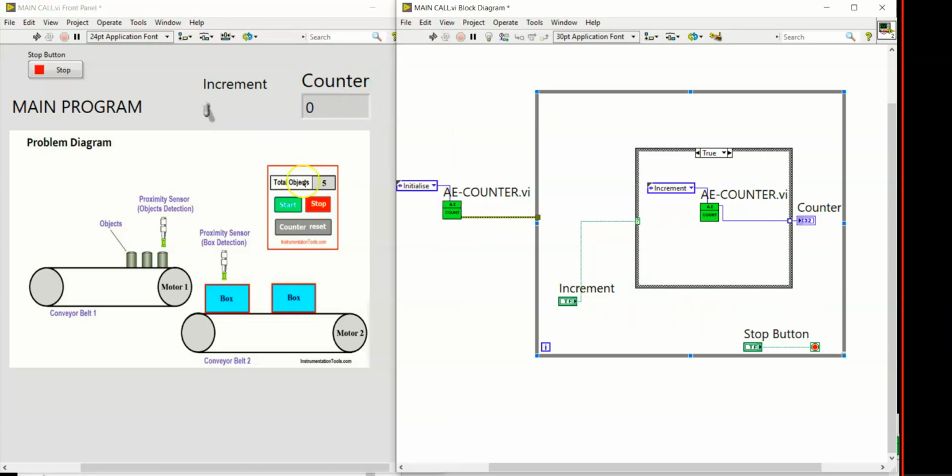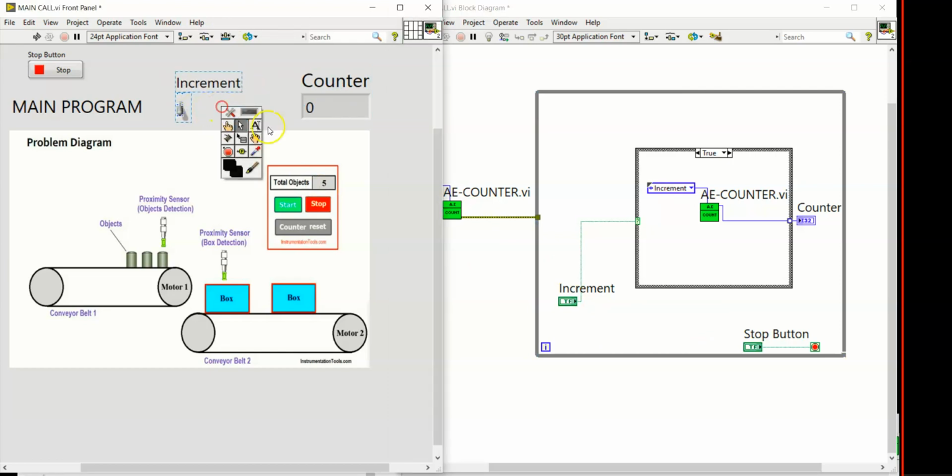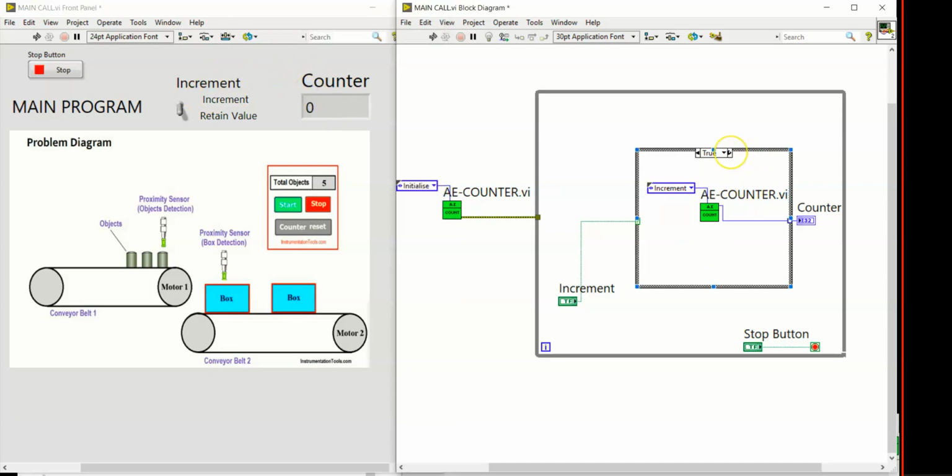Now when I click, it is increment, right? That means for this switch the default is retain value. Then the other value is to increment. There are two states. Later you will see what I'm trying to do. So when it's true, you increment. If it's false, what do I do? Retain. So I put the AE inside here called retain. Then I'm done already.